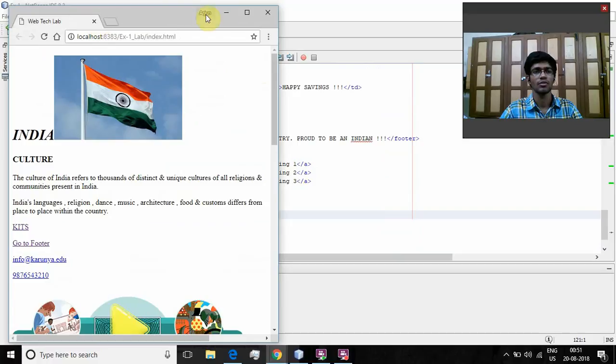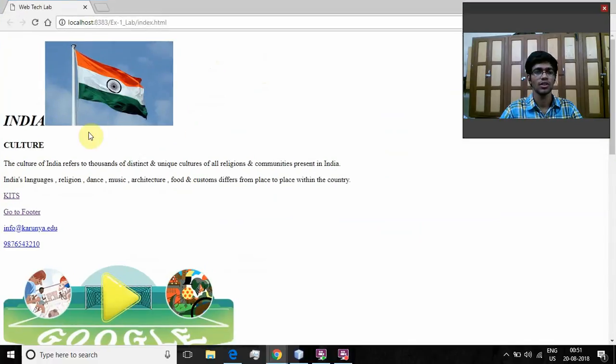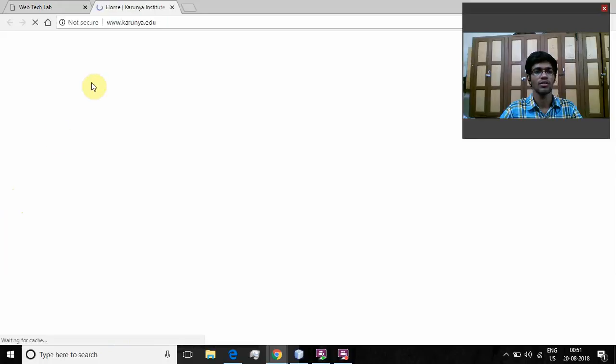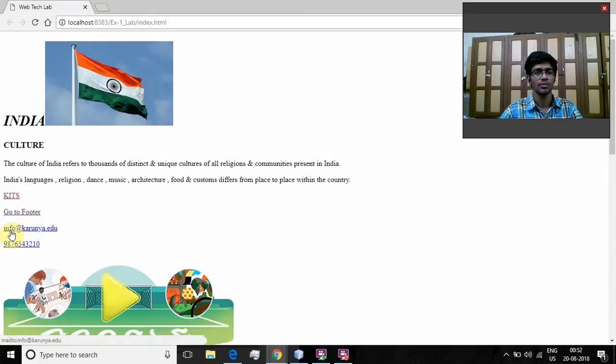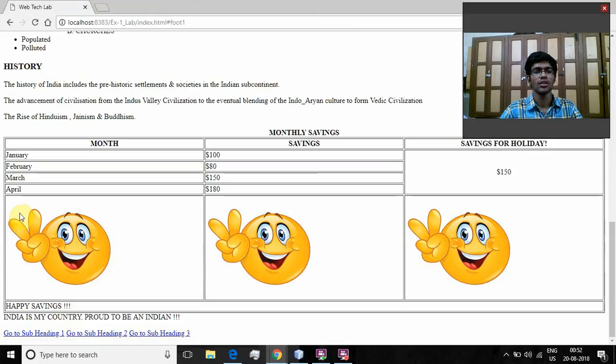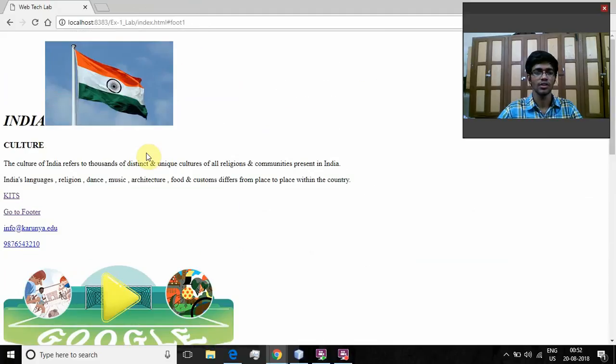So we are easily able to run this. As we saw, it is coming out like this. If we click on this, it will guide us to the www.khan.edu site. That's an external link, for which we give target equal to blank. It's working perfectly. Go to footer, it's working well. Then we have given info@khan.edu. Since no external software is attached with it, it is not leading us to the particular tab.